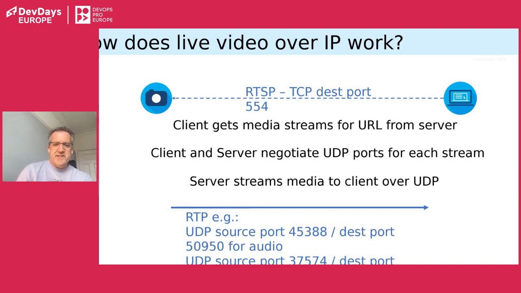The challenge there is that those UDP ports aren't known ahead of time. Now, this becomes a challenge for Kubernetes because, for example, with kube-proxy you're doing NAT, and the only way you can do NAT is if you know what streams you're going to NAT. So these dynamically assigned ports become a problem. What you'll see if you try and run this through kube-proxy is that it will fail initially attempting UDP. It will then fall back to using TCP, where the media actually gets encapsulated on that same TCP stream. So now you have more delay.